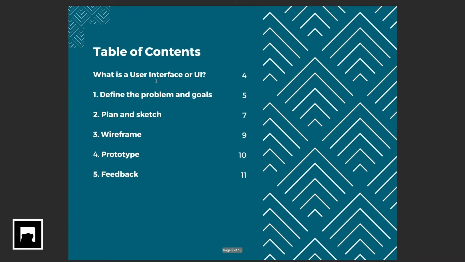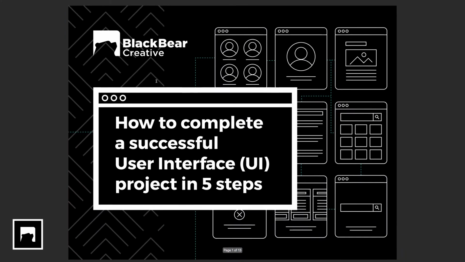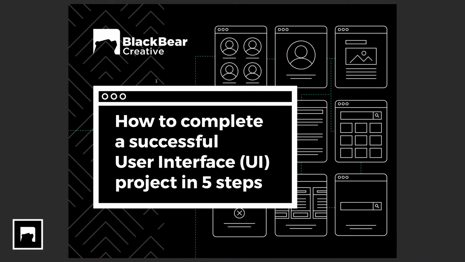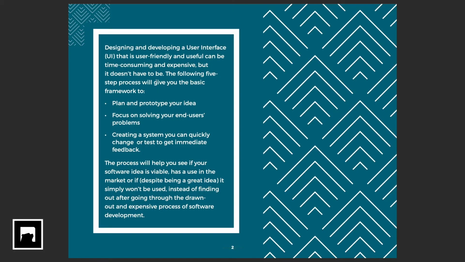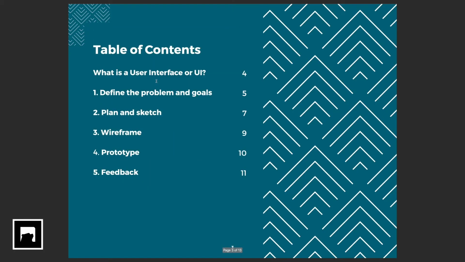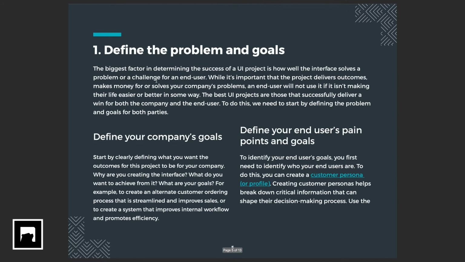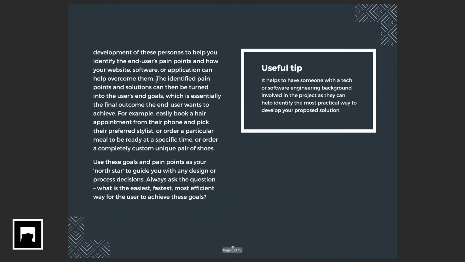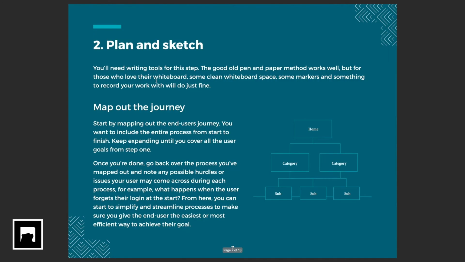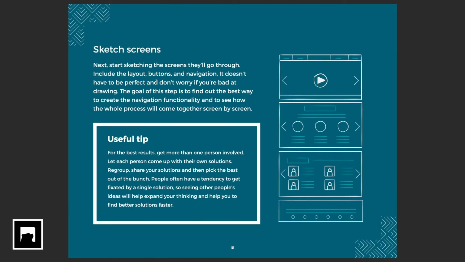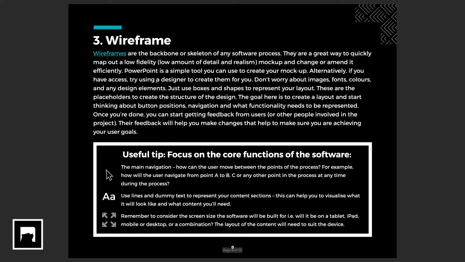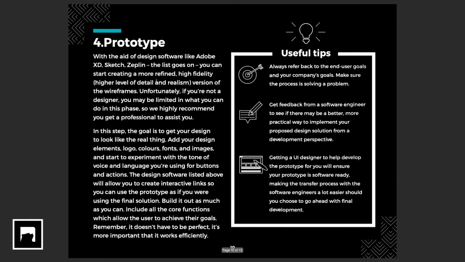I thought I'd share with you a document we created back in 2019 outlining how to create a successful user interface project within 5 steps. So this is a framework we have been using for the last 3 years. We use this with all of our user interface projects. So this document breaks down the framework within 5 easy steps, goes through some useful tips that we wanted to share with you from our experience of doing these projects.